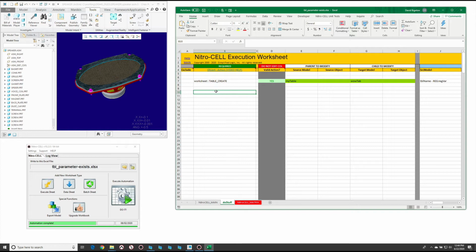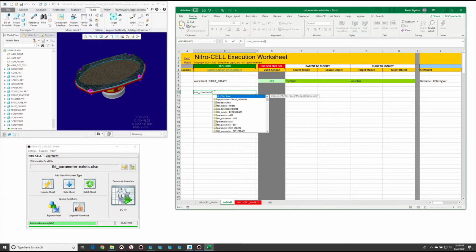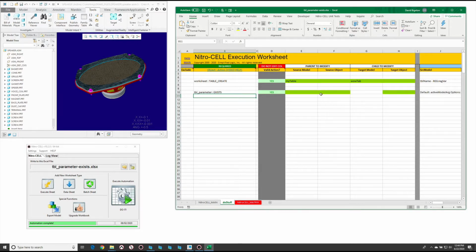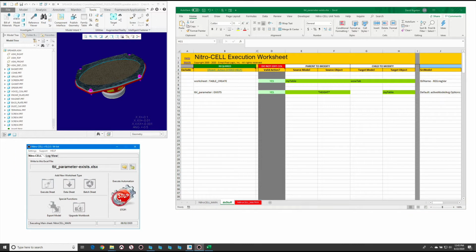Sometimes you'll just want to report if certain things exist or not in some of your models by parameters. So we can actually come in, and we're just going to use the table that we've been playing with for our other examples. And we're going to put in a table parameter exists function. In this particular case, I'm just going to check the existing model to say, does the word height exist anywhere as a parameter name? We're going to write that to my table.